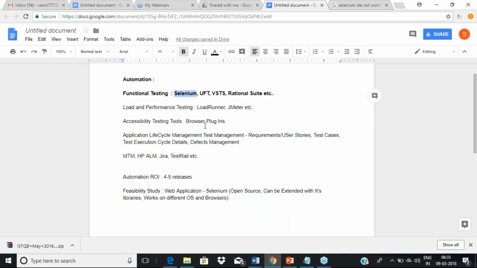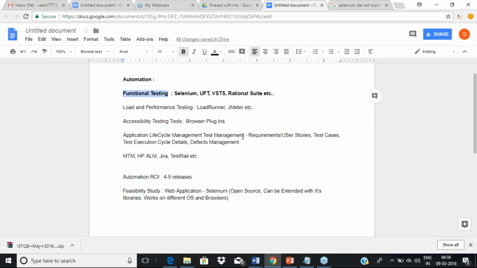But now the kind of experts and technical solutions are already available in the market, and people have seen the growth in the way they are adopting it and getting the benefit out of it. So you see a lot of change in the way people are adopting Selenium. There's no doubt in saying this is number one for web applications, and that too from a functional testing point of view that I'm talking about.